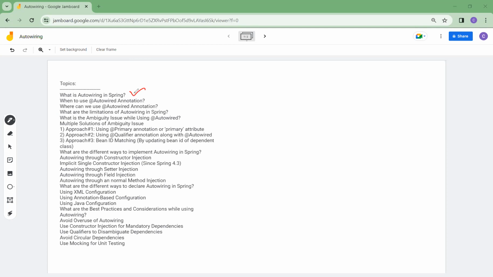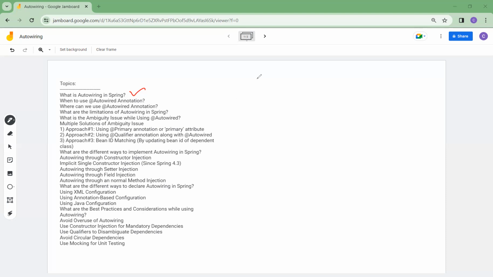Auto-wiring is a mechanism in Spring that allows the framework to automatically detect and inject the dependent beans into the properties of the target bean without the need for explicit configuration. This can save a lot of time and effort, especially in large-scale applications where there are a large number of dependencies between objects. When we apply auto-wiring, Spring looks for beans of the required dependency type in the container and automatically injects them into the dependent object.